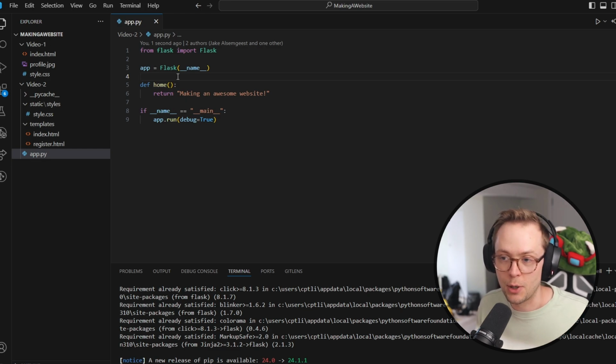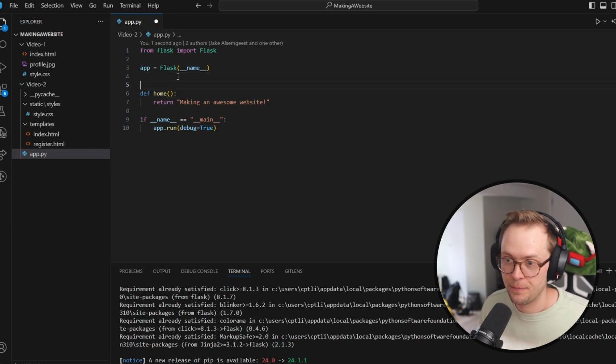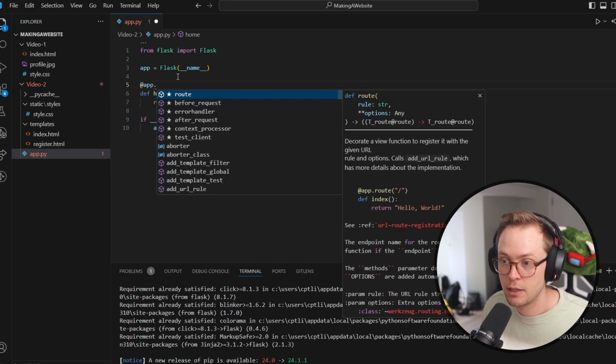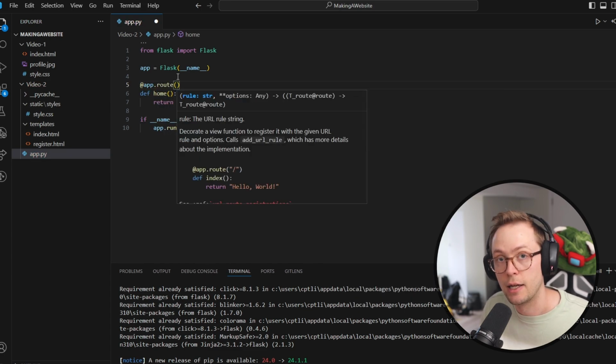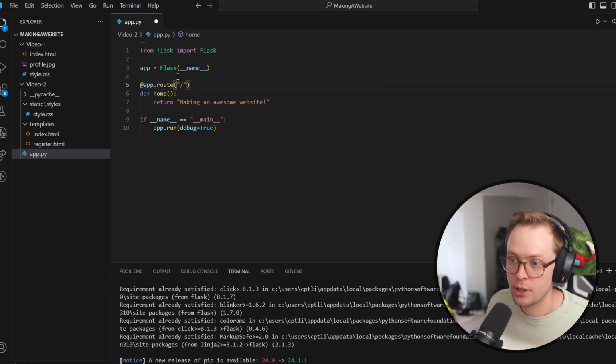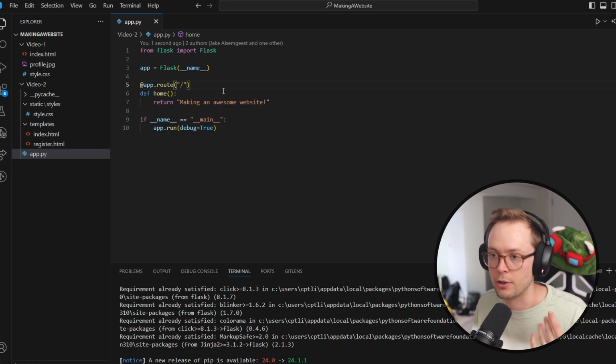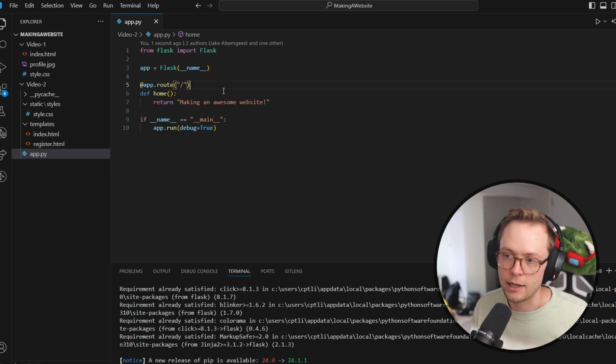But one thing we're going to do here is use a Flask decorator. And in order to do that, we're going to do @app.route and then a string with a /. Now, the / means the root, basically a website without anything after the com or the org or net or whatever. So it's like Instagram.com. That is the root, the main page of the website. So right now, this will work. It's not actually going to run our past website, but it will run a server.